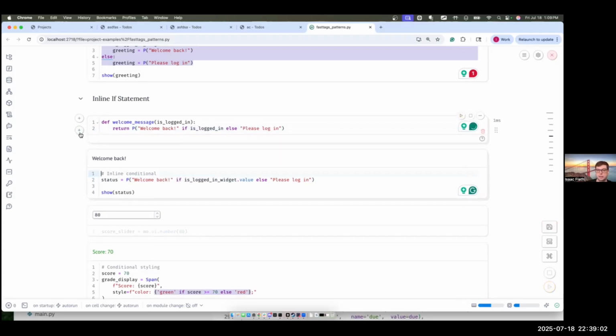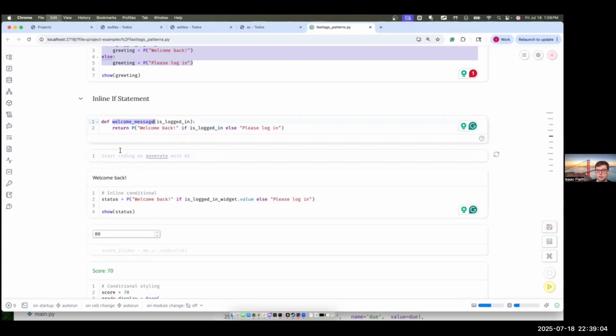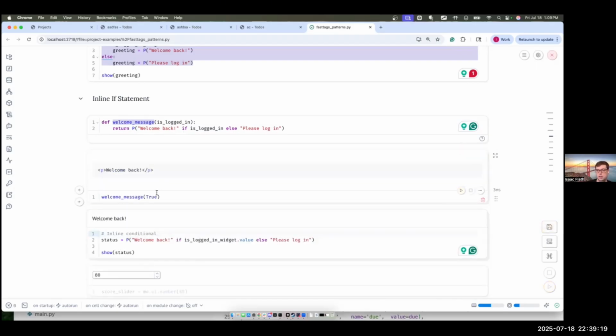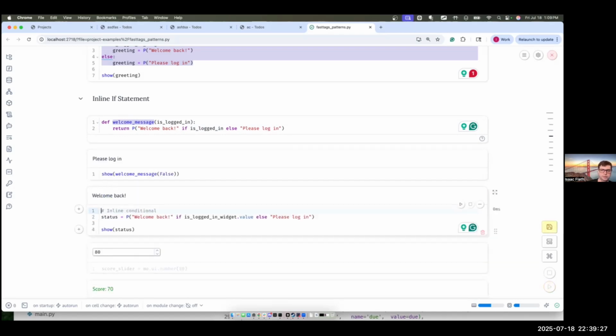And our inline conditional can just say welcome_message. So we could import this from any file. We can have this Python function in any file, in any format, any module we want, or external library, and import it as a component, and simply pass the Boolean in. Does that answer your question?